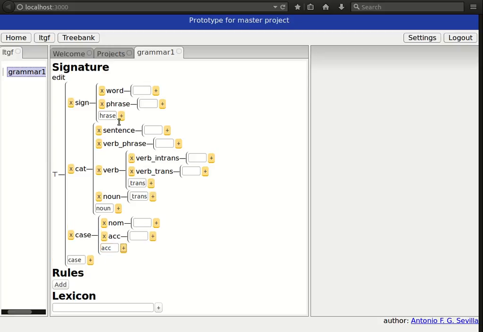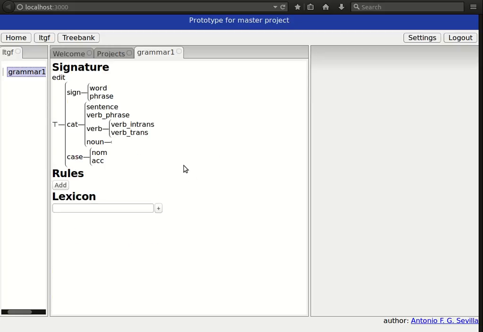If we then click edit again on the top left, we go out of edit mode and we can see this in a more condensed way. Okay, so let's now add some words to the lexicon. We'll add passe first, the verb. Okay. So we see the T here, that means top. It means passe is anything because we haven't told the system yet what it's going to be.